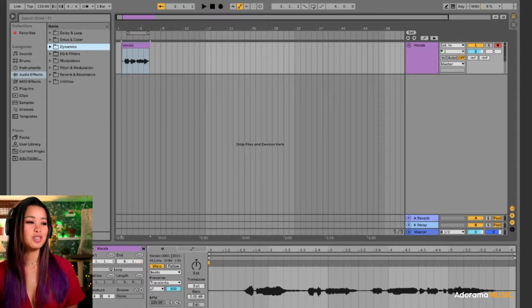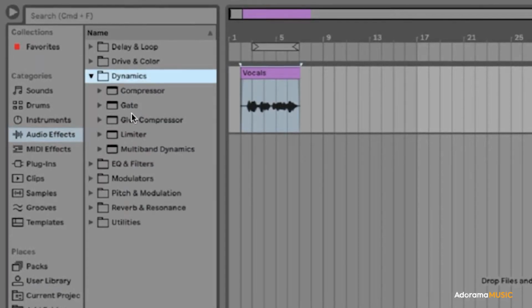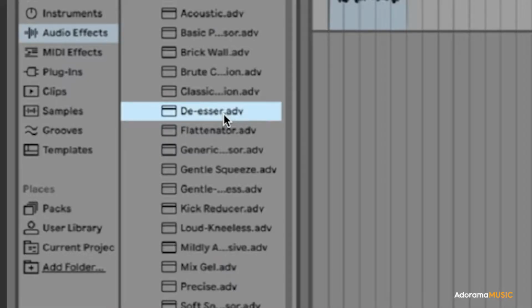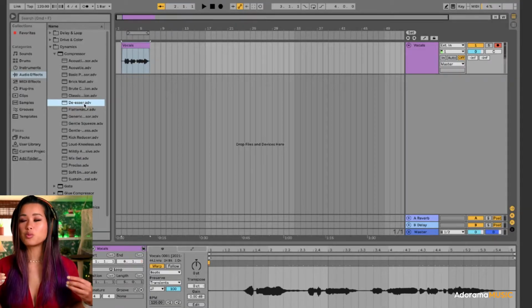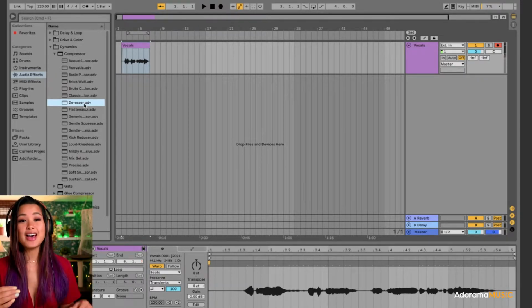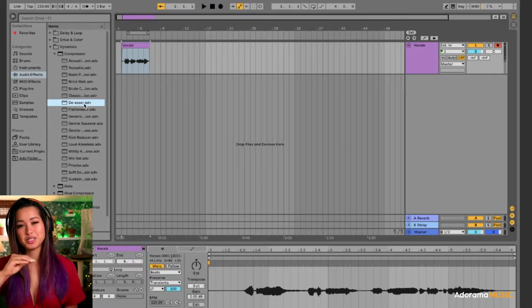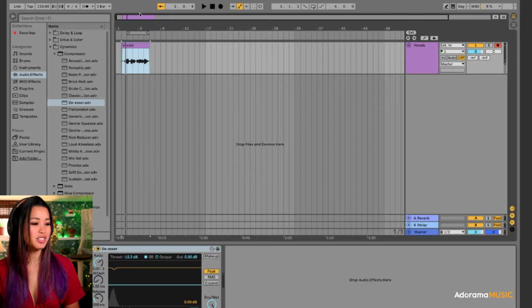Okay, so heading over to the left side of your screen, there's going to be a menu with categories. You're going to want to choose audio effects. Under dynamics, there's going to be a compressor. Under compressor, there is a plugin called de-esser. And that essentially takes all the really harsh noises, the ta-ta-ta-ta-ta, and takes all those high frequency waveforms and just calms them down a little bit. So you double click the de-esser to bring this down to your workstation here.